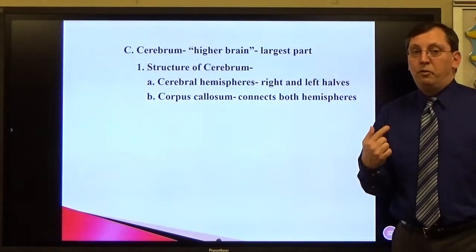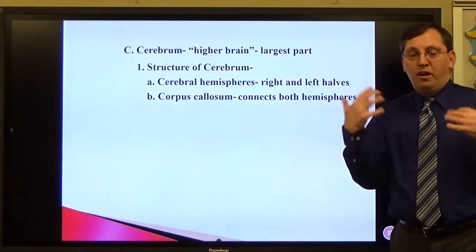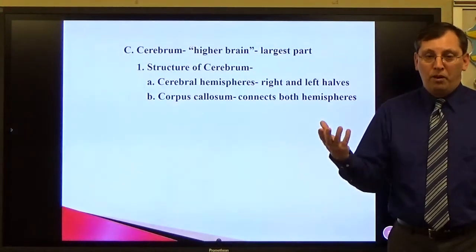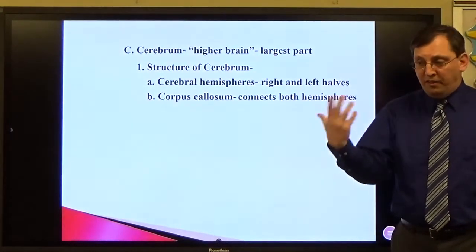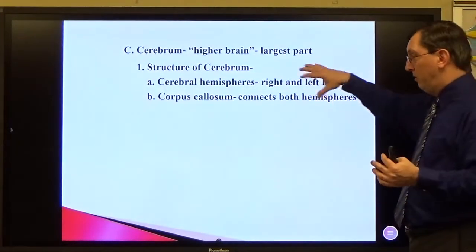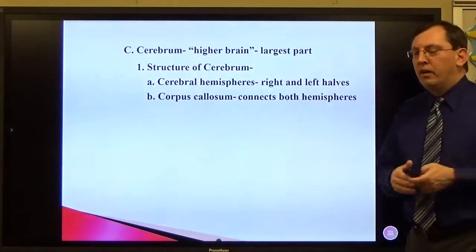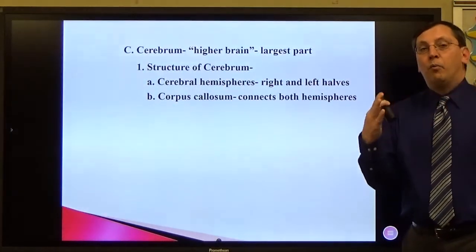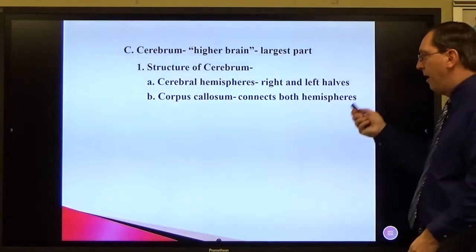So the left side's doing something while the right side's also doing something, and they're not really talking, they're both acting independently. So the person's trying to use one side of the brain for conscious thought, and they think they're doing this while the other side of the body is doing something totally different because it's being subconsciously controlled by the other half. This is a rare phenomenon, it does happen, but that helps us understand how the 2 brain hemispheres work together because of that.